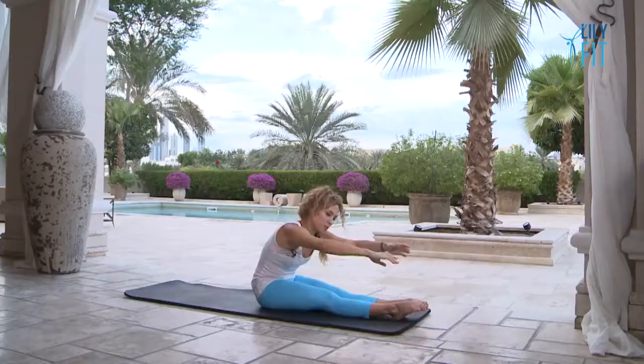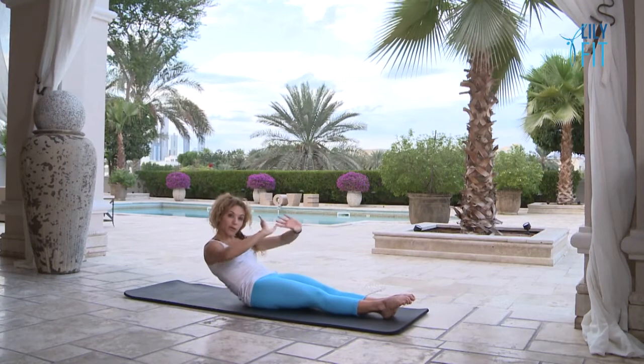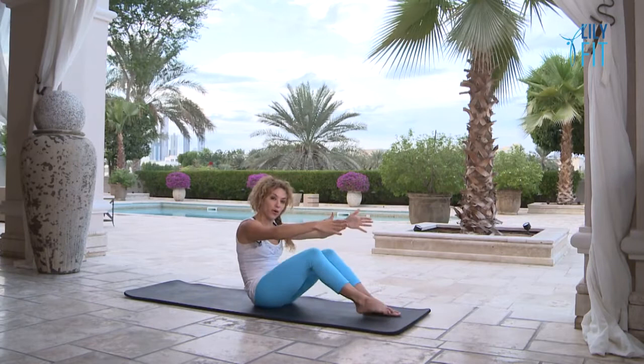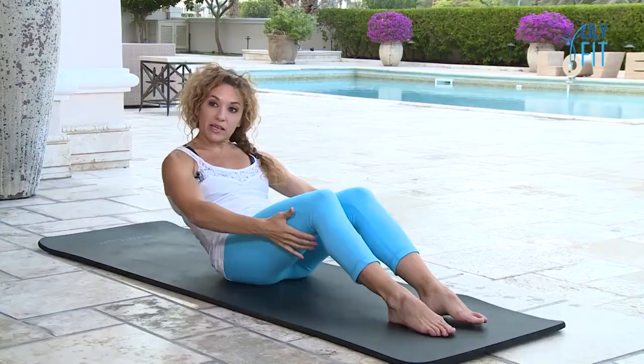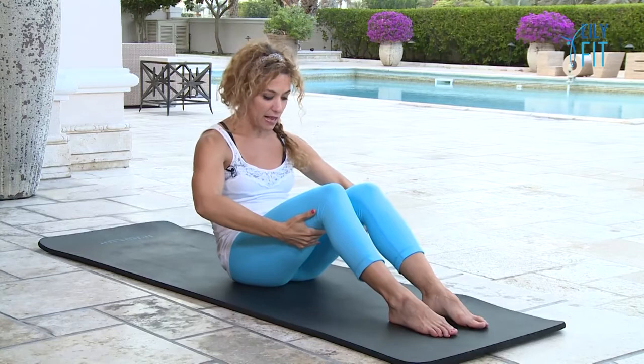Sometimes with pregnancy, the lower back gets really hollow. So now is a chance to kind of curve it round again. And if it was really hollow, you may feel like you're getting more curve in your spine by bending your knees. And you may need to hold the backs of your thighs if you're feeling particularly weak in the core. So feel free to grab the back of your thighs and just roll back off your sitting bones onto your back pockets and then up again.